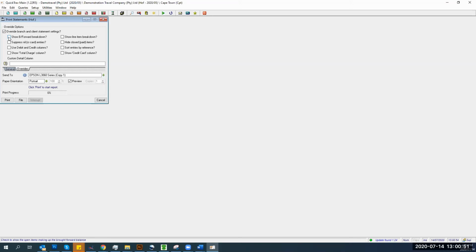If you don't want to see any paid items on your statement, remember to hide them. And as I say, all these buttons you have here in the invoicing branch setup, you can set it up so that by default they'll be ticked so that you don't have to say the same things over and over and over every single time. From here, print it into a PDF or a QPI file, and then of course your printer as well.